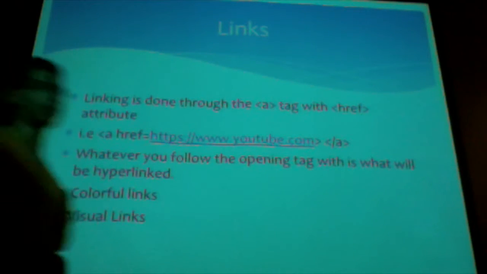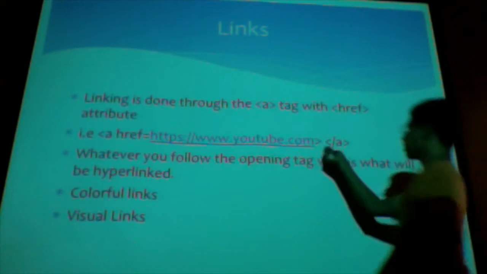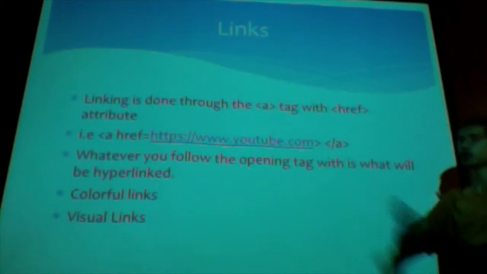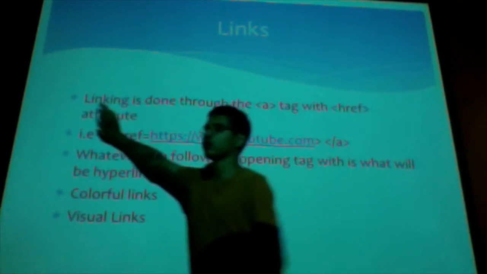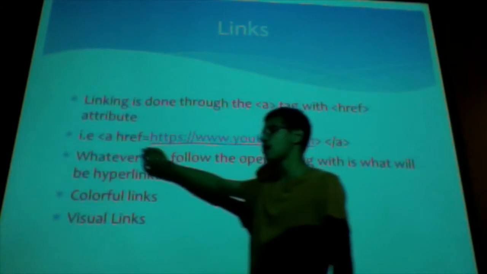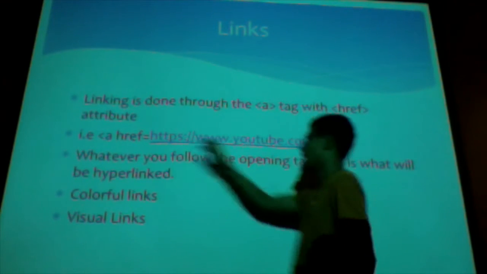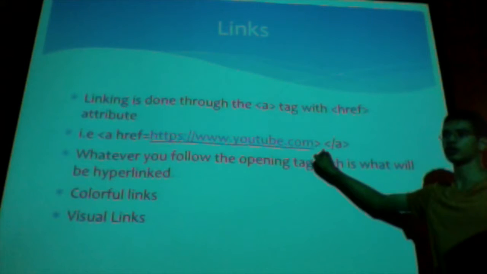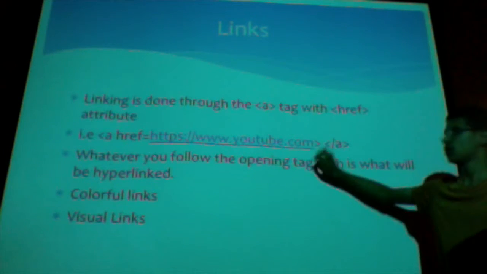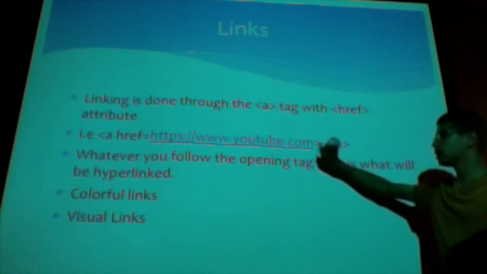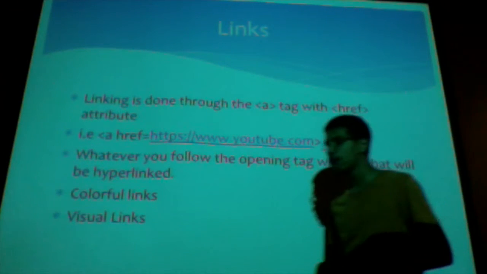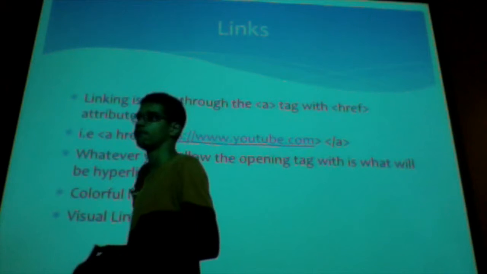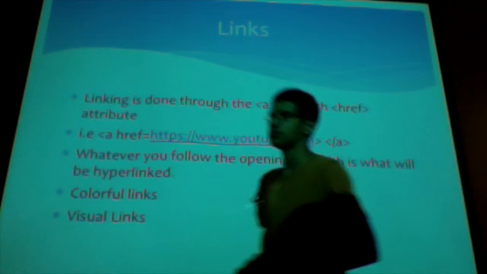Anyway, so whatever goes in here is what will be hyperlinked. Because this can all go inside of a paragraph, if I were in the middle of a paragraph, I could just pull this tag out of nowhere and have one word in that paragraph be linked. That's usually how it's done anyway. So if whatever I put in here is going to be the clickable thingy, how do I make a clickable picture? Why don't you just put the picture in there?